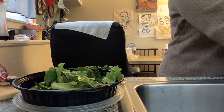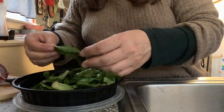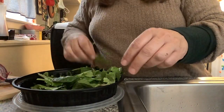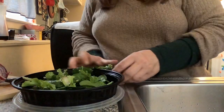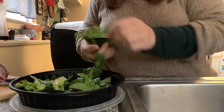You don't need much salad when you're just cooking for three people, you know. But leftovers are always fun. I like to bring them to work, so it works out for me.